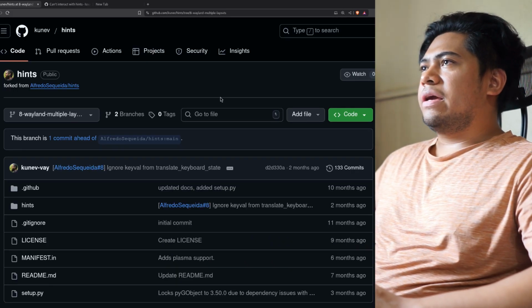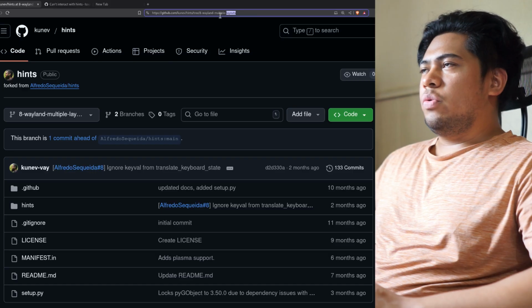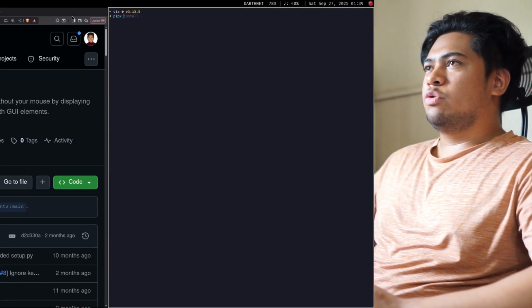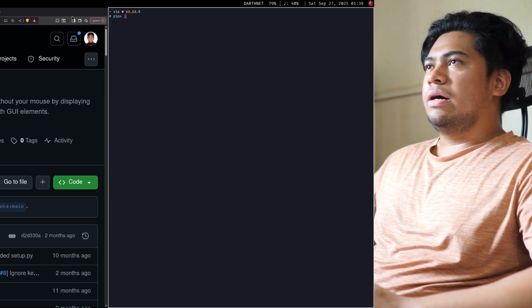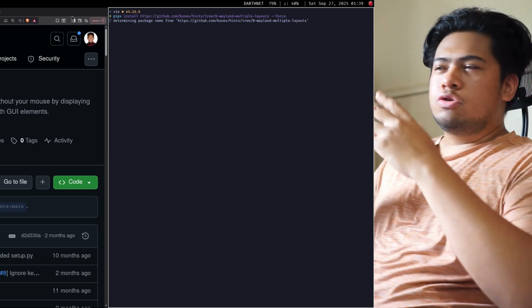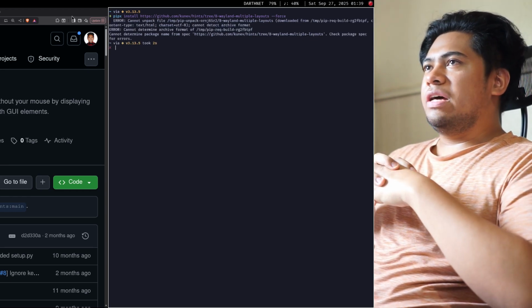So I think the way I can actually test this is just using their branch. So if I go over to the branch real quick, yep, and I can just take this. Right now, because there is no release version, the way I have you install Hints is with pipx. So I could do install, and I can just do their thing, and I could do force just to override my own setup. I can also obviously pull the code and then use that as well.